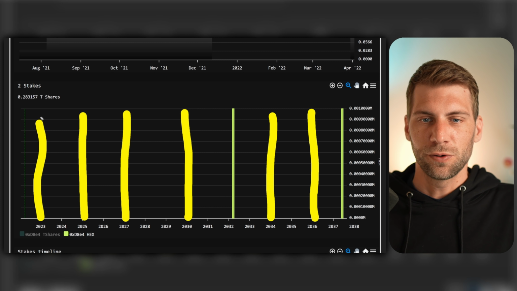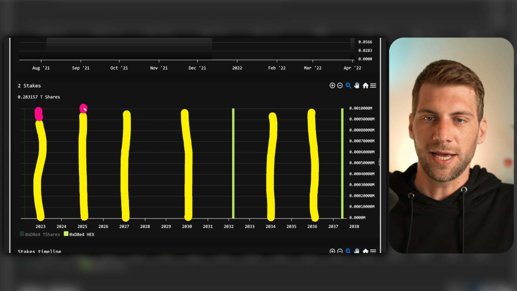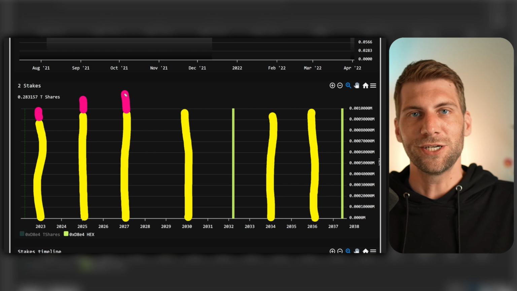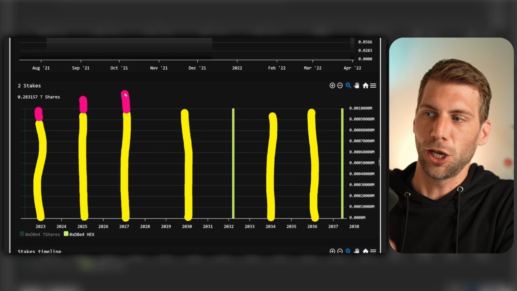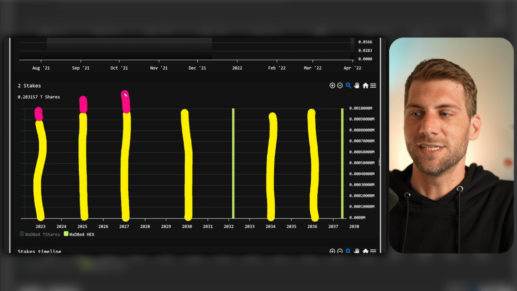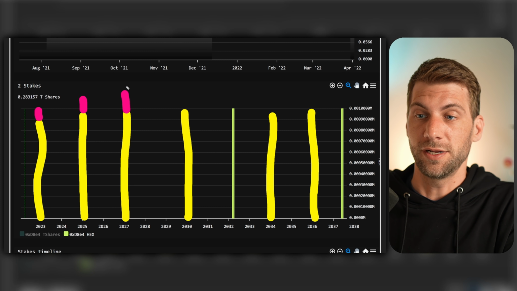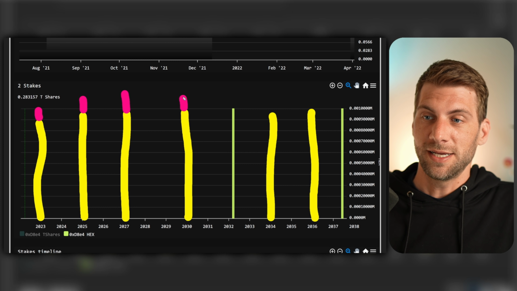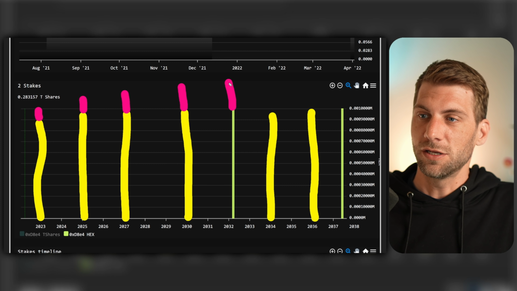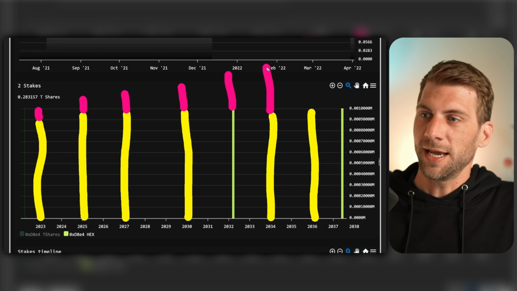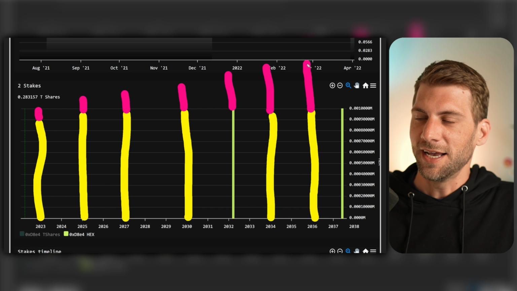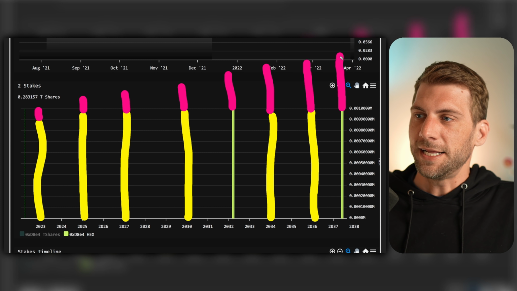And of course, over time, this stake will earn a little bit of yield. Longer pays better because as long as your stake is locked in, it will earn the same yield or even more for the time it is locked in. So let's just assume this pink color is your yield. And we have then by the end of a stake, the yield paid out and the principal.